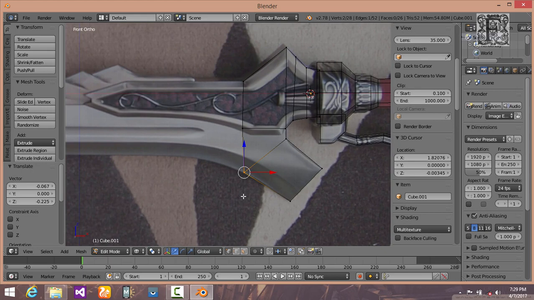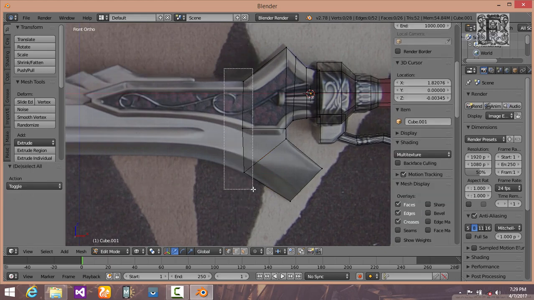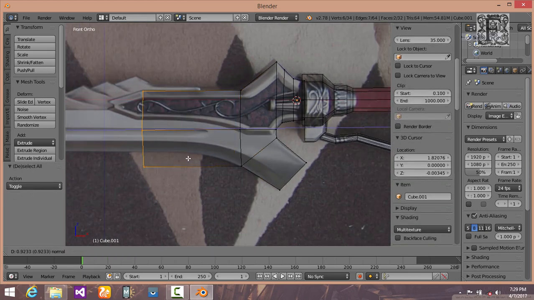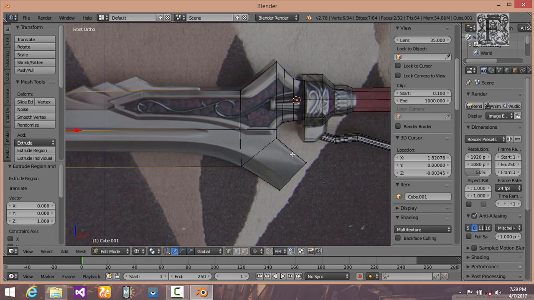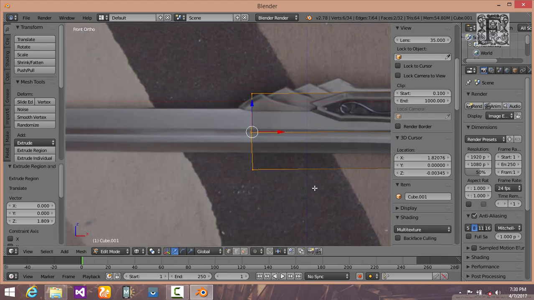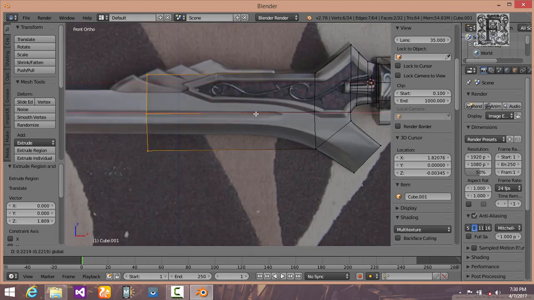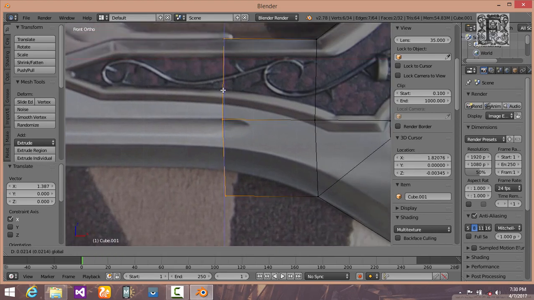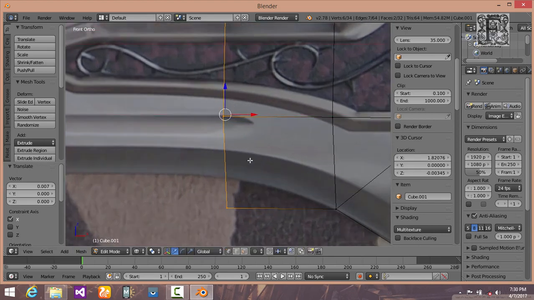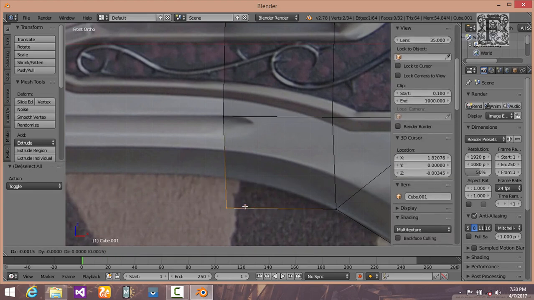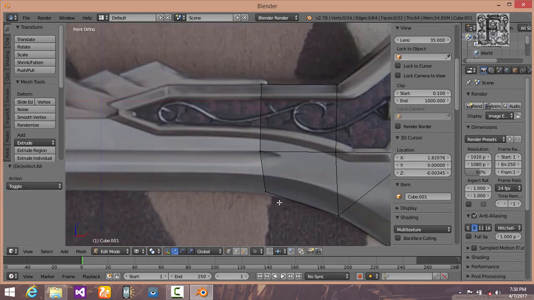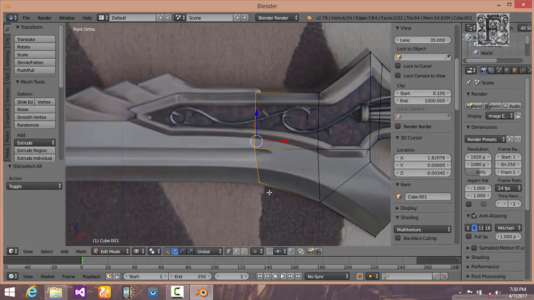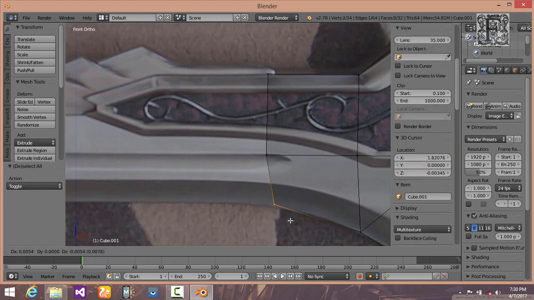Okay, now grab these three vertices and drag them over here. Whoops, just let me make them curve over here little bit. Come on, go up. Now grab all the three. Wait a minute, let's say like this.